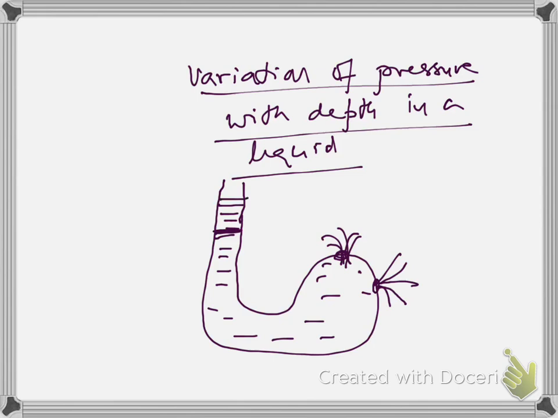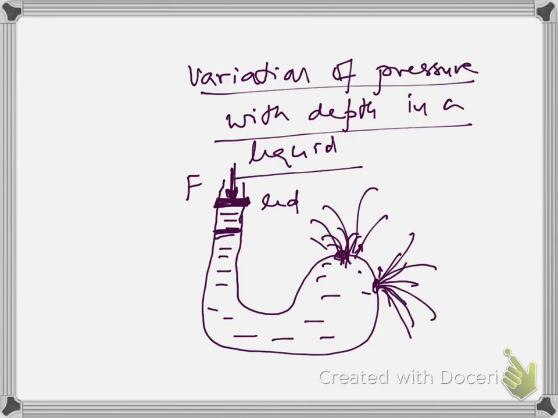Now suppose I put a lid to this container. This is the lid. And I start applying some force on this lid. That means I am pressing the water more. So if the hole was there here or here, here or here, the water would try to come out with more force. Why does it come out with more force? Because I am pressing it with a certain force on the lid. So by increasing the force on the lid, you can say I am increasing pressure in this location or in this location or in this location. Everywhere I am increasing pressure.